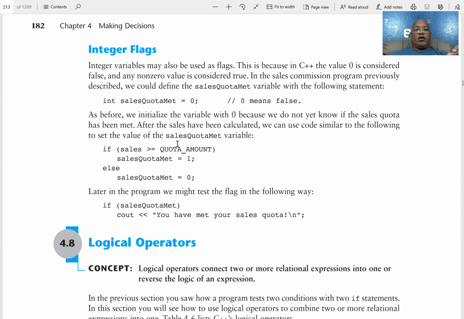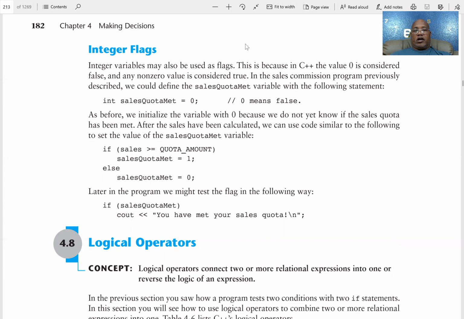So what they're doing is setting sales quota met to be of an integer value. Now, once you set it as an integer value, you can say, if sales is greater than or equal to the quota amount, you could set sales quota met to 1, else set it to 0.